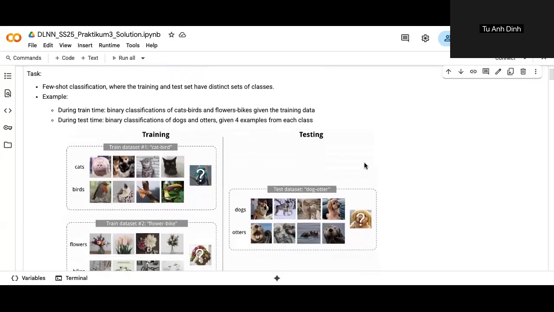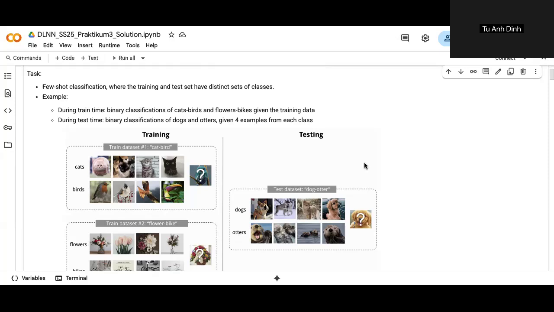The task this time is few-shot classification, where the training and test sets have distinct sets of classes. For example, during training time, you would have binary classification of cats and birds, and fowl and bikes. But then during test time, you need the model to be able to distinguish between dog and others, given only 4 examples of each class.